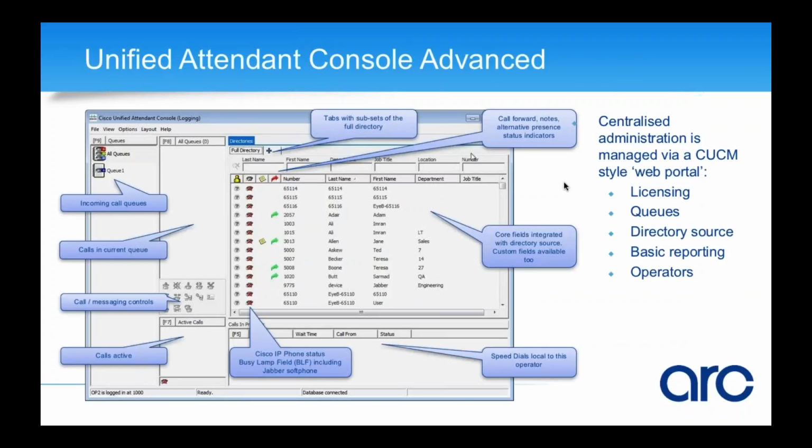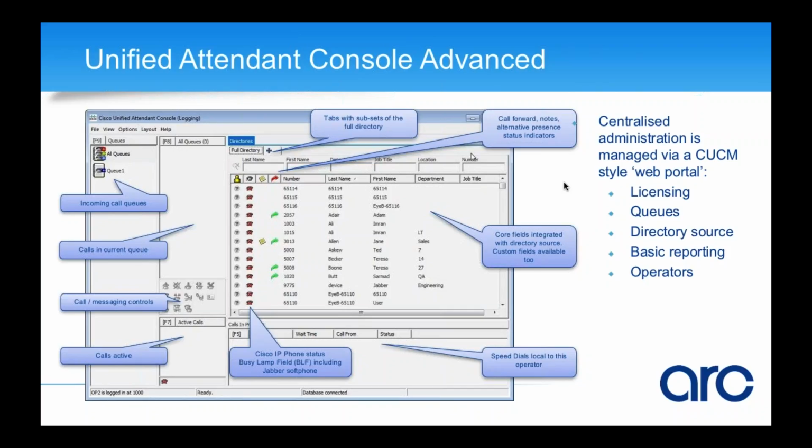This is a standard user interface, just some pop-ups here, taking a quick look at what each area of the screen does. So you have a good degree of flexibility here in terms of inbound call routes, so the ability to bring in calls from different sites or locations or campuses or regions or number matches, for example. You have the ability to pull a directory and customize that directory and add presence to it, so Cisco Jabber presence, for example, or Cisco phone presence. And you can, of course, have up to 50 of these clients running from one server.